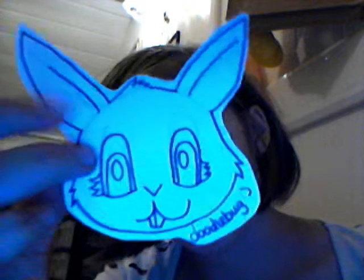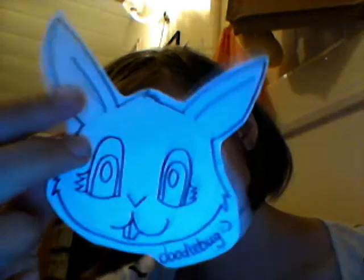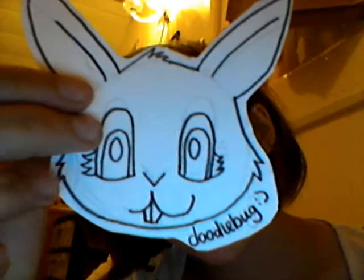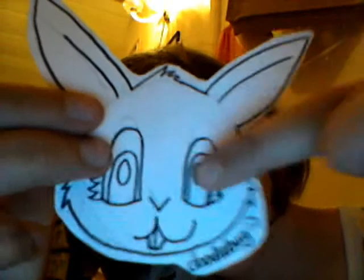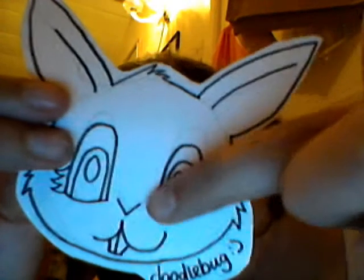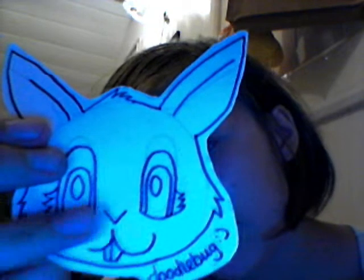Obviously, if you've got a lock, then the ears will be straight up, or you can make them flop down. And you don't have to have the teeth sticking out, I just like it that way. And you don't have to have your traditional bunny nose. Sorry if I keep doing that, I can't find that on the camera. You don't have to have this realistic bunny nose. If you don't want, I can give you a sort of guinea pig style nose for that. But I prefer to draw rabbits like this.